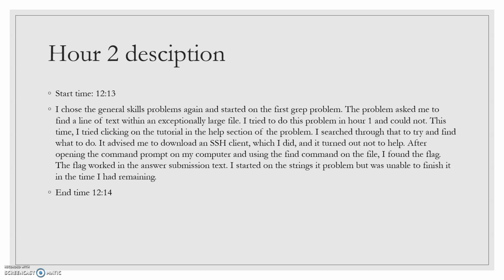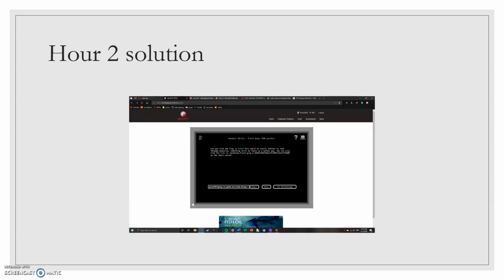So then I decided to try opening the command prompt on my own computer and using the find command on the file. I did so, and I found the flag. The flag worked in the answer submission text. I started on the string set problem, but was unable to finish it due to the lack of time I had remaining. This one took about an hour and 1 minute. And there's the solution. PicoCTF, egrep is good to find things.